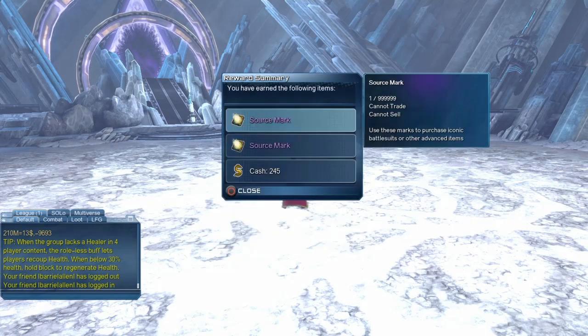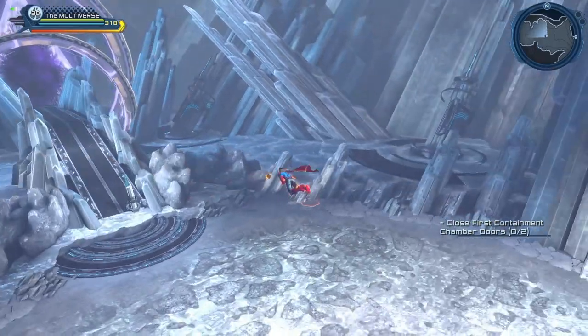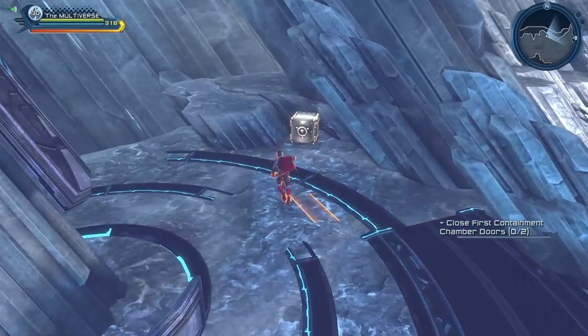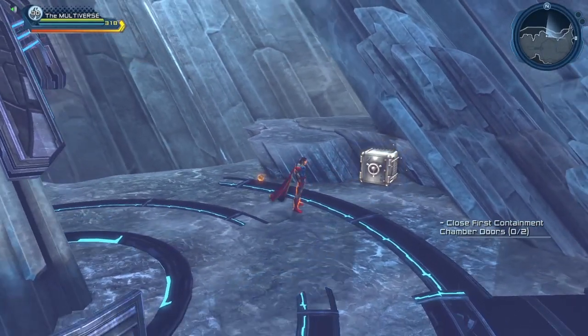Well, let's go for the source mark. So in the room just in front of that big crystal thingy over there, if you go just a bit to the right here, you can see the little treasure chest here. So let us find out if we will get the chest piece or not.